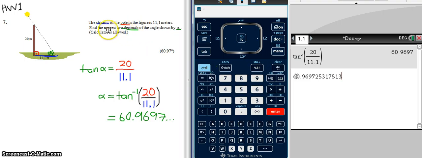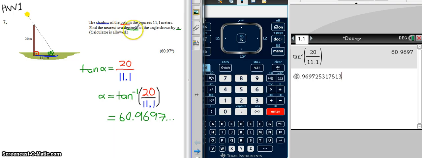But our question here kindly has been restrictive enough for us to say we are only interested in the first 2 decimals. So here the decimals start after the decimal point, so there's 1, 2 decimal places. But we need to think carefully. If we look at the next digit, if that next digit is 5 or bigger, we should round up the previous digit by 1, which is what we'll do here, because 9 is obviously bigger than 5. So our answer will be about equal to 60.97, rounding the 6 up by 1, correct to 2 decimal places. Right, sorry about the aeroplane noise.